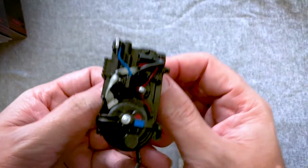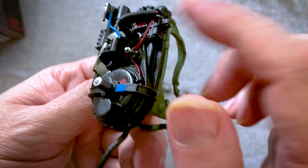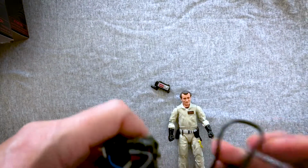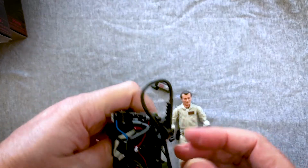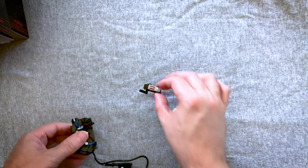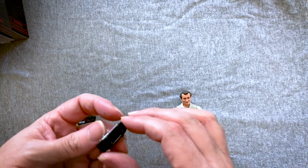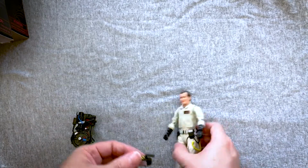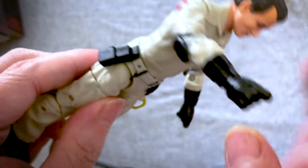Let's take a quick look here at the Proton Pack and all the little delicate details. That's nice. Does look like you can probably put your wand up there. Yep, it has the hole to put the wand up there. So you could have it there. We'll find out how it pins in, if I'm correct. Oh, you know what? It's probably the trap that's going to pin in on his belt, not his... maybe not. I don't know what pins on the belt there. It should technically be the proton wand. Interesting. It's got his little walkie-talkie there. Unfortunately, that does not come out.